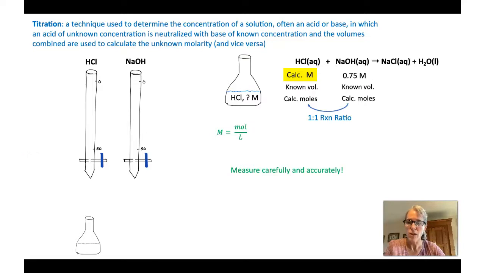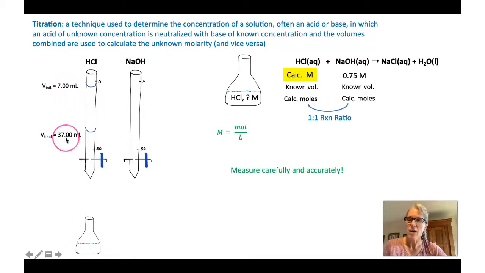Okay, so when we're done, we close that up. We have some HCl down here, and remember, we need to know the volume that is here. So the trick to that is record the initial volume in the burette and the final volume, and the difference is going to be how much is in our flask. Okay, the burette is going to be much more accurate for measuring volume than the flask ever will be.